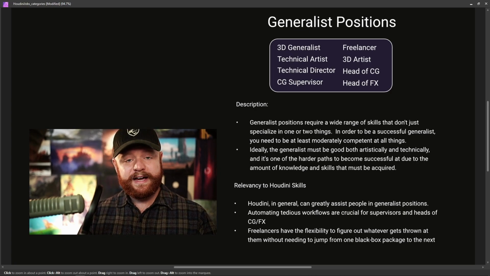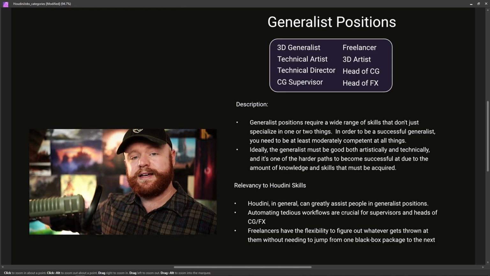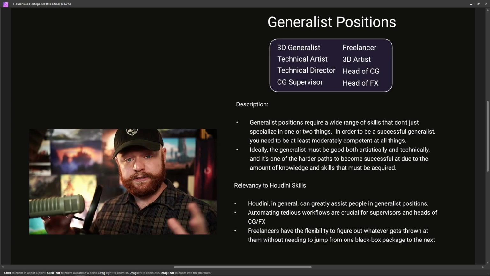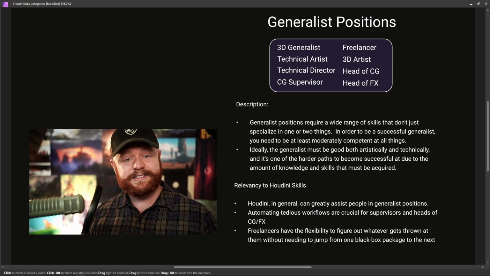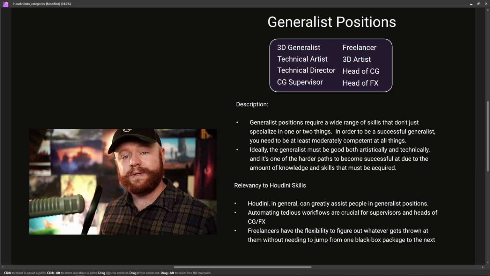And so the fact that you don't have to learn this plugin over here in Cinema and that plugin in Maya, and you're not jumping around all the different black box solutions to things, is nice. It's all in one place and makes your job more consistent and makes your services more reliable.